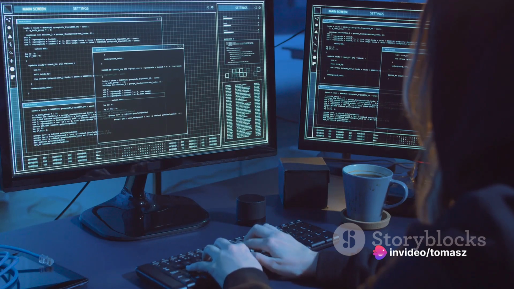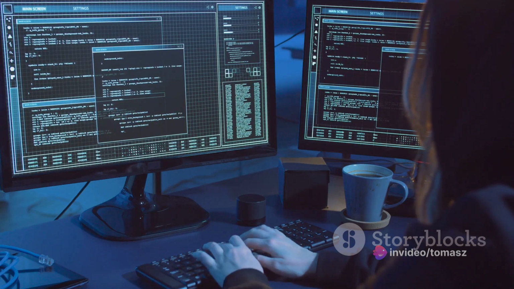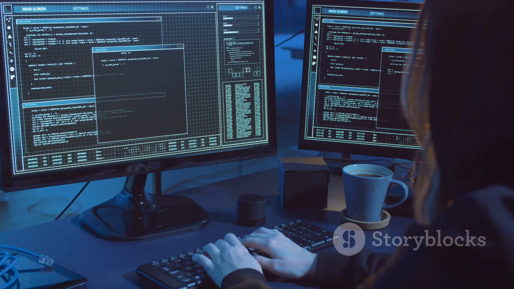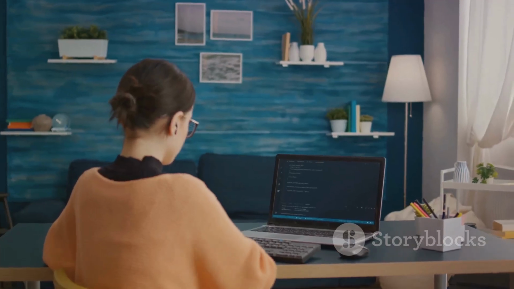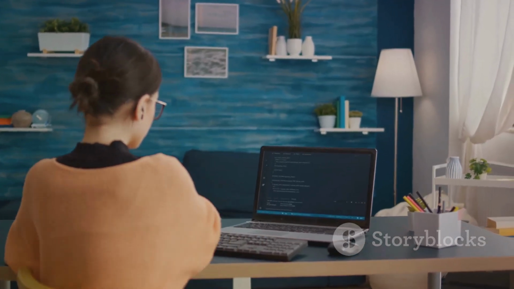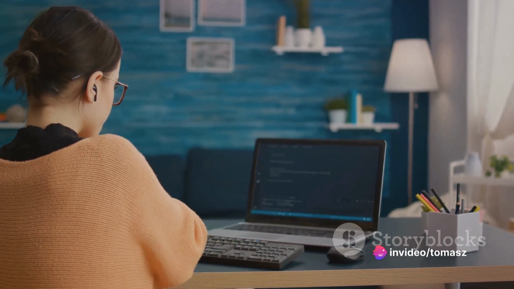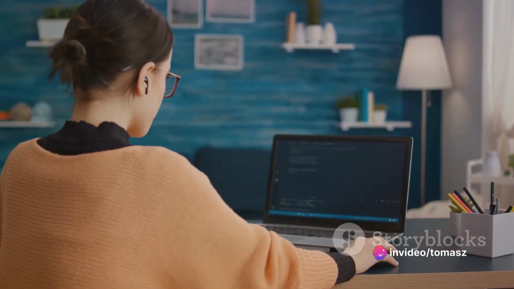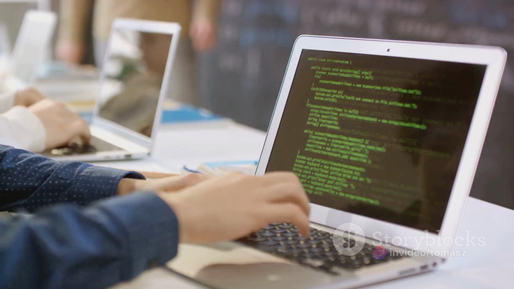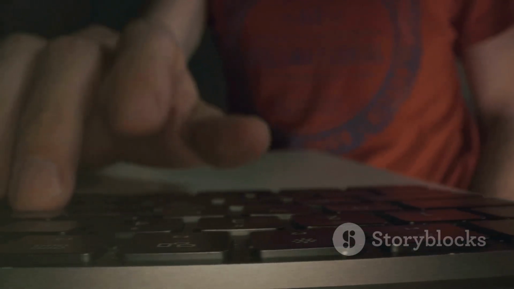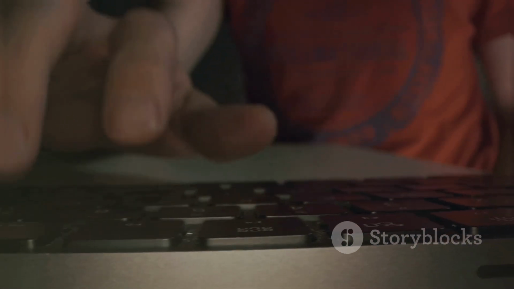This is where the art of interpretation comes into play, and why understanding the nuances of SMTP enumeration is so vital. Lastly, we must consider the ethical implications of SMTP enumeration. While it can be a powerful tool in the right hands, it can also be misused. Therefore, it's incumbent upon us to always use this knowledge responsibly and ethically. Understanding these key points can help anyone become more adept at SMTP enumeration.